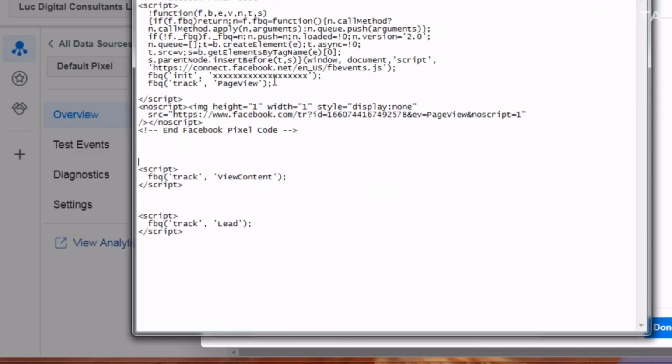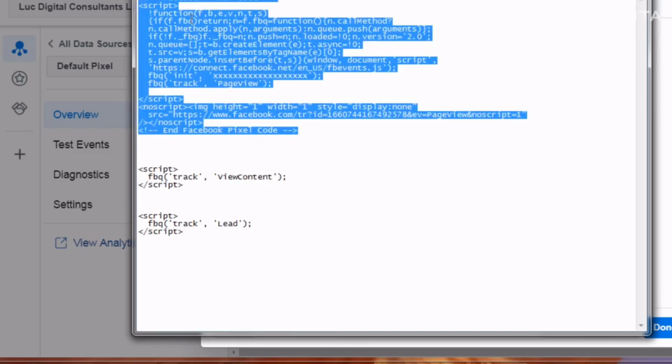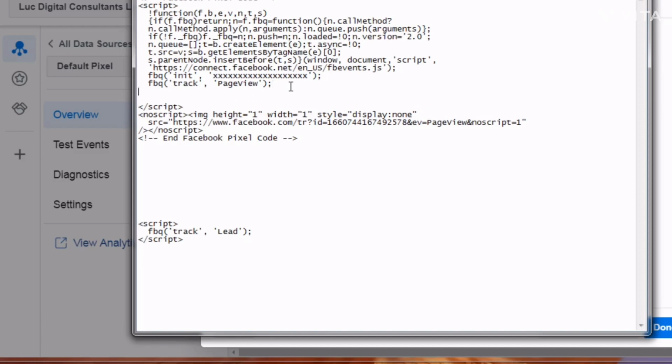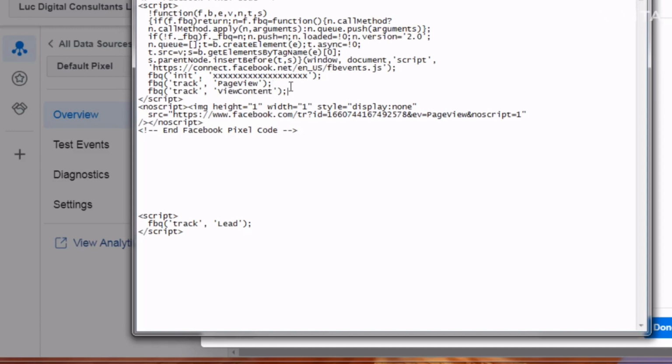And there we go. So what we want to do is we want to create two pixel codes. Before we do that, we're going to take this here. So where it says script, we're going to remove that. And we're going to copy this and place it right underneath this one here. Like that.